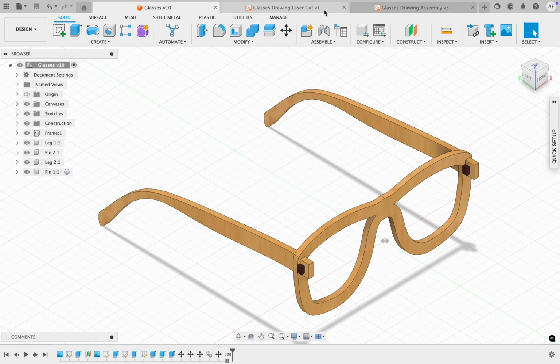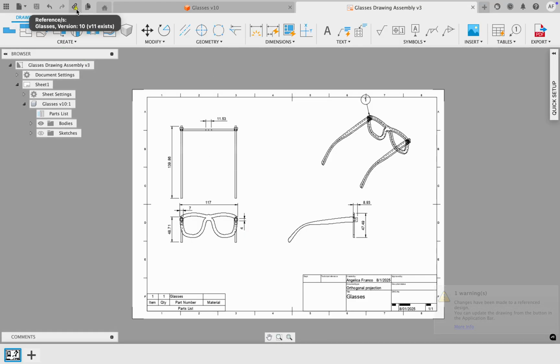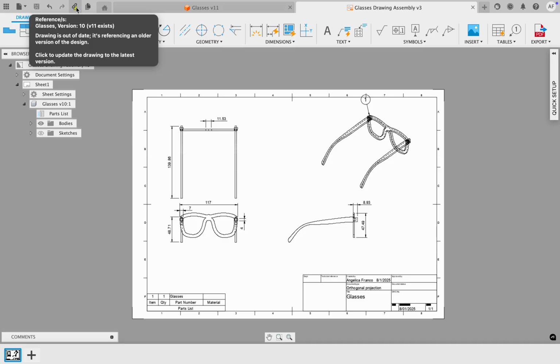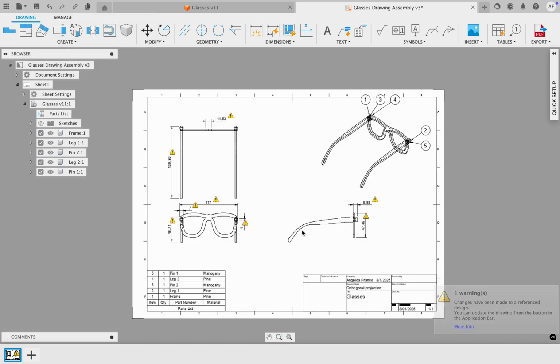And then when I open my assembly, it's going to have this warning saying it's referenced in another version. Click to update the drawing. So I will click there, and it's going to update the drawing. It's going to now show me in the parts list all the different pieces.